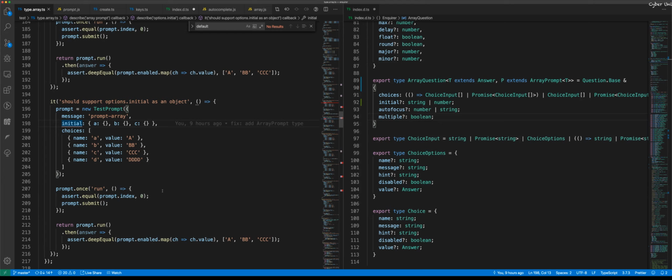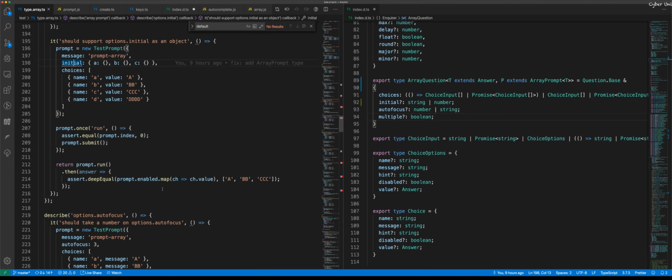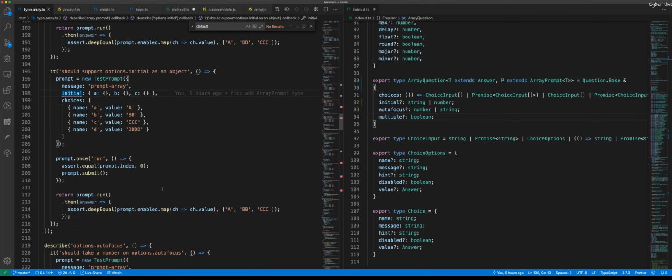So what does it mean? This means that all three are selected. Is that what it means? Seems like it.